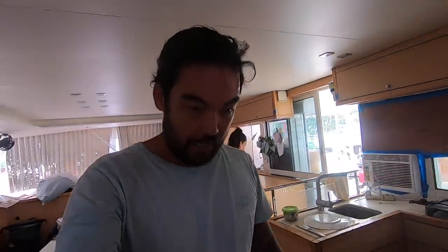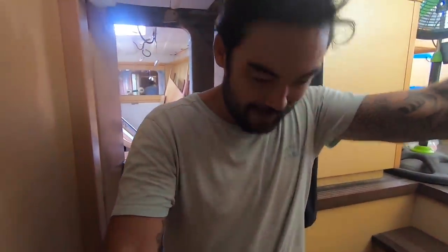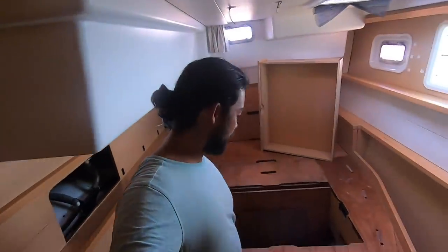We finished cleaning the cabins on the port side yesterday and they look incredible. We put so much water everywhere that it was really, really damp — we wiped it all down with a chamois, but around the bed and stuff it was still a bit damp. So we slept on our friend's boat for one more night and ran the dehumidifier overnight. It's feeling really dry and nice down here now, and it's clean — so nice to have a dust-free environment for the first time in weeks.